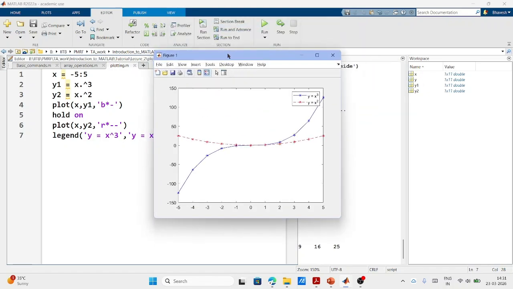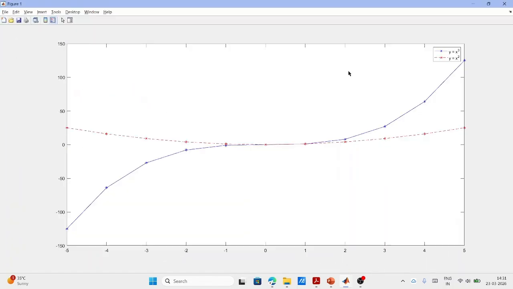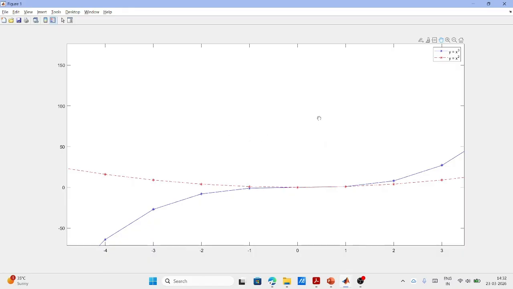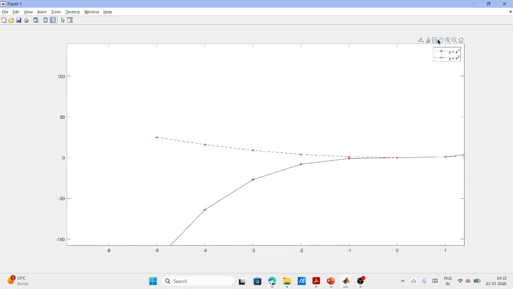Another thing: the figure window is also an interactive window, so you can also zoom in, zoom out, you can also do pan, okay. This has become a little slow because I'm also recording. With the pan option you can scroll to different portions; let's say you want to understand a data point, what its value is.